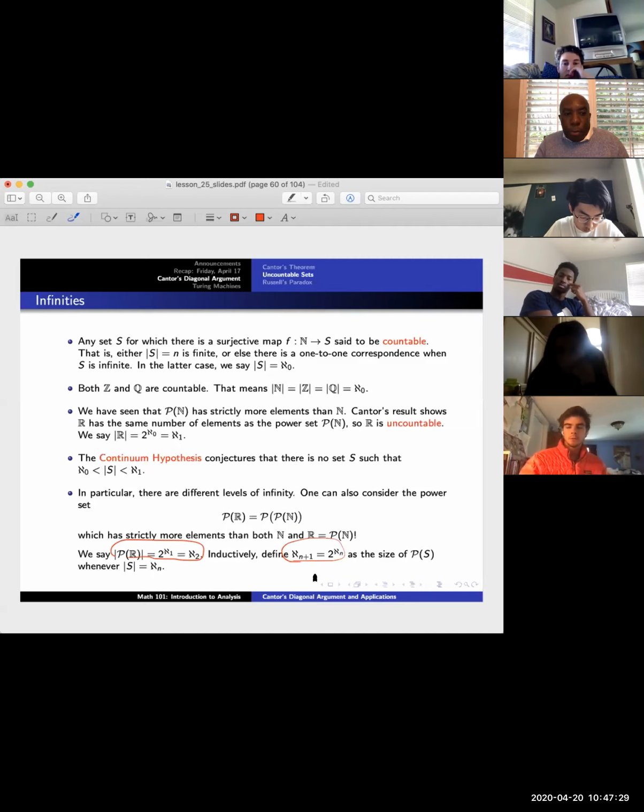So there is a corresponding generalized continuum hypothesis based on these new aleph numbers, which I'm not going to focus on today at all. Okay, so if anything, I want you to take home from this slide that there are infinitely many sizes of infinities. Right? It's a really weird concept, but you can make this rigorous by looking at the power sets of these things.